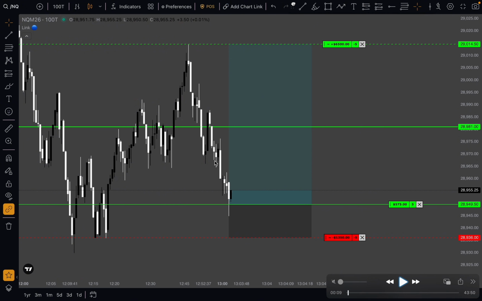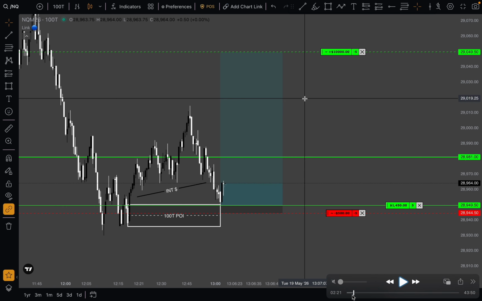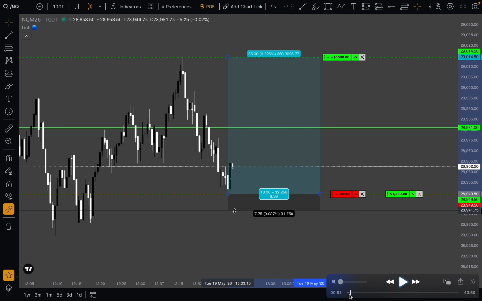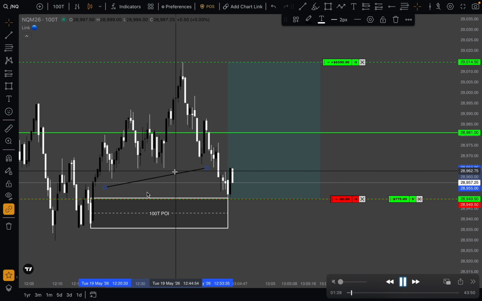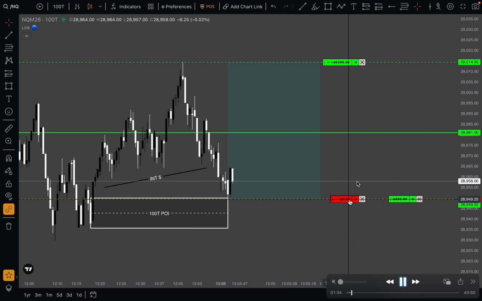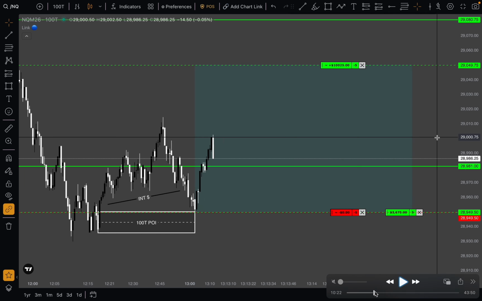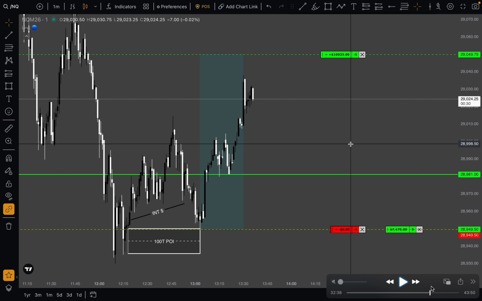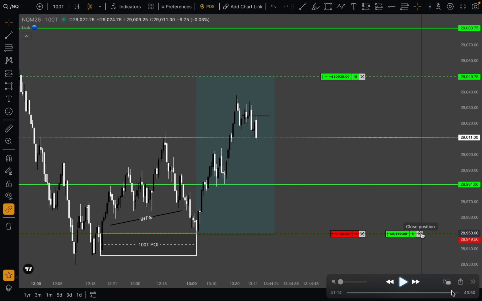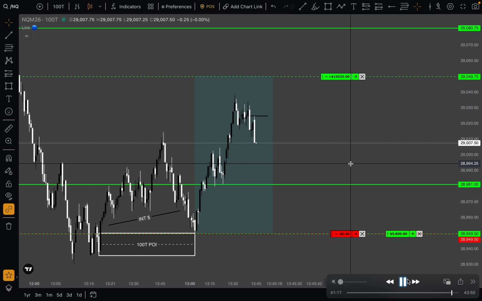Now, when we sweep through, you can see that price is gradually coming to the downside. And what does it do? It creates a higher low because of this 100 tick time frame point of interest. Price taps into it. And the good thing with this setup is once you're in, you can basically move your stop loss to break even pretty quick. So you can see we got tapped in, 100 tick point of interest. We had that trend line liquidity, and price sweeps the trend line liquidity for a continuation to the upside. And you can see we get tapped in, and price basically goes pretty well. And I did close my trade somewhere around here. There you go, close my trade.